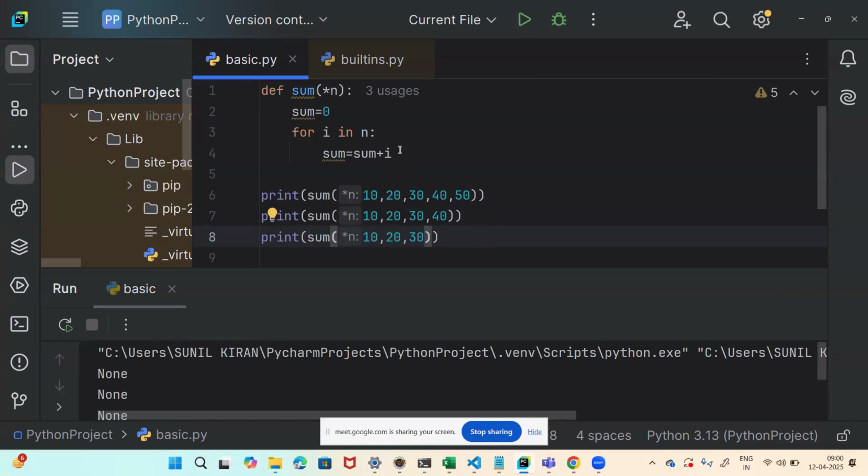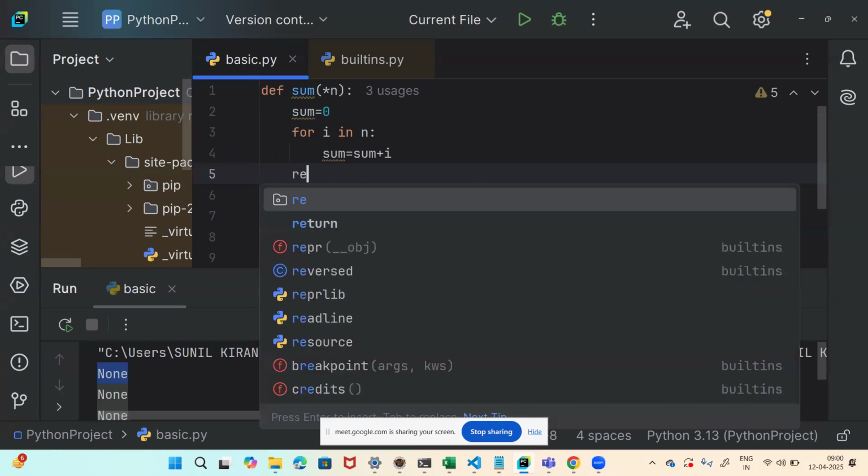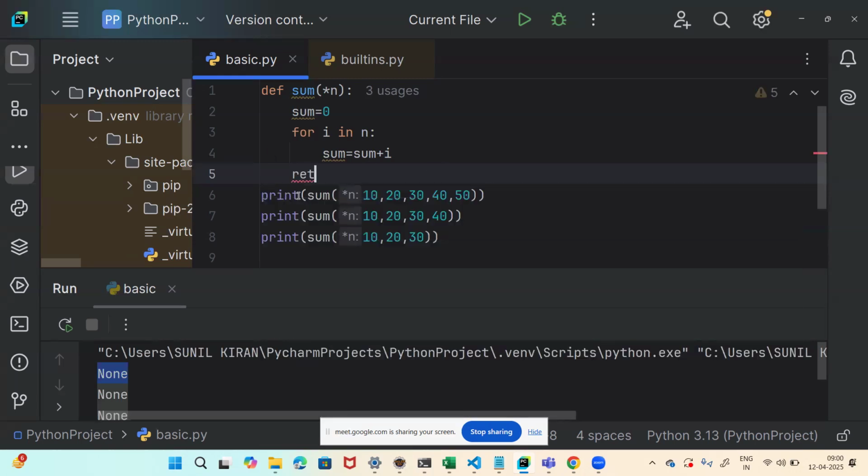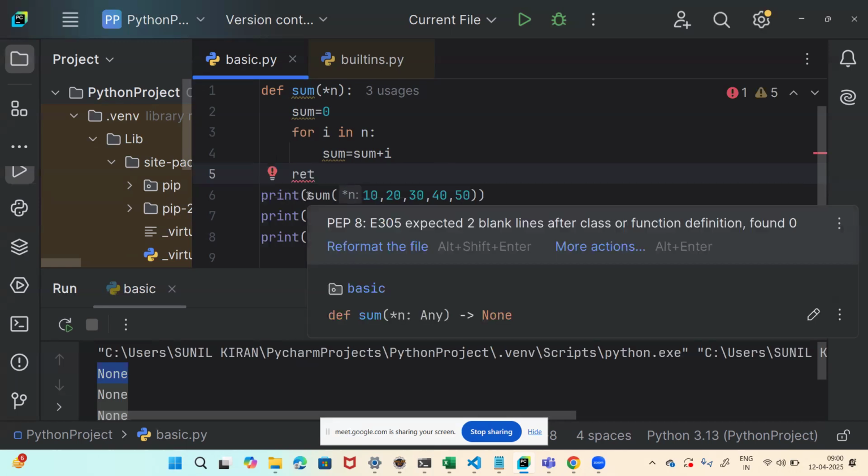Oh, sorry. You are not returning sum, right? The important thing is if you are not returning anything but still printing, it will print None. If you are printing a function, you're expecting some value.